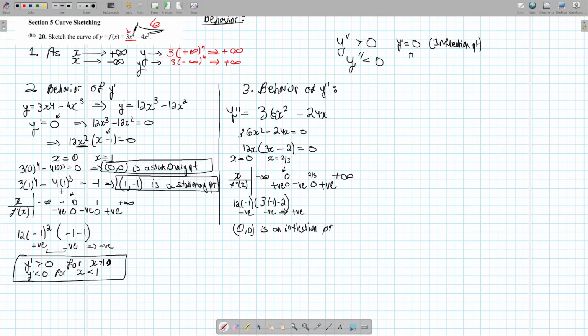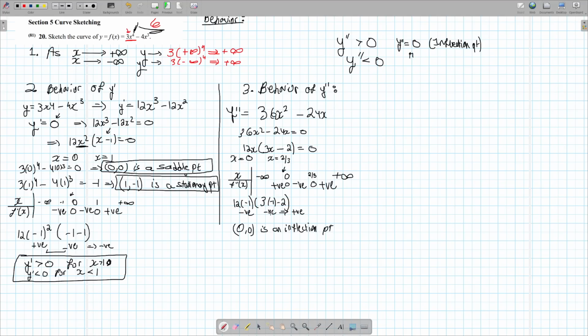But is it a stationary point? X equals 0. No, it's not a stationary point. You know, I didn't correct this earlier. 0, 0 is not a stationary point because it was decreasing before 0 and it continued to decrease. So we can just say 0, 0 is a saddle point, right? You guys remember what saddle points are, right? It's when y prime equals 0, but it doesn't change its sign. Okay, so I should have not written this. Sorry, I didn't correct it. I should have mentioned it earlier. When I corrected here, I didn't correct this. 0, 0 is a saddle point. Okay, you can't say it's a stationary point if it's negative, negative. 0, 0 is an inflection point here.